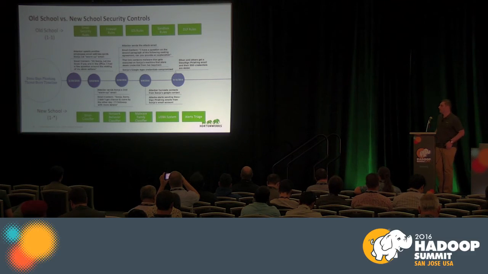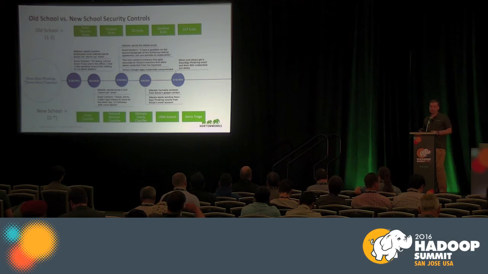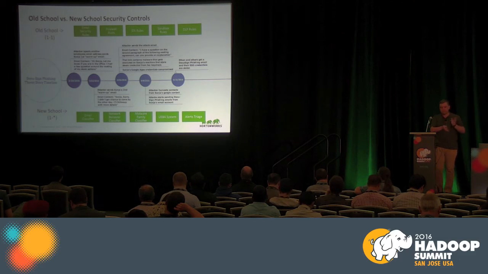So what does that mean? I have to have seen this attack before to have a signature for it. So I'm not very good at dealing with zero-day type threats. And number two, it's a very high maintenance type environment, because every time there's a change, I have to update all my rules within these point devices, and then I have to update my correlation rules on top of that.